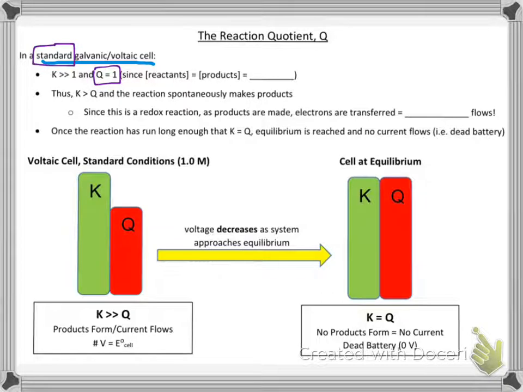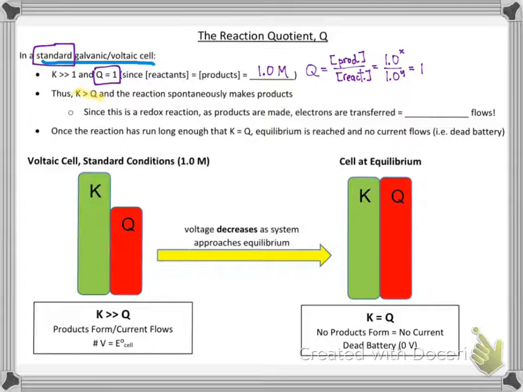However, Q is always going to be equal to 1 in a standard galvanic cell. That's because the concentration of your reactants and your products will be 1 molar. Since Q is still the ratio of products to reactants, your quotient, then 1 divided by 1 is going to give you 1. Doesn't even matter what the exponents are. That means since at equilibrium, the reaction is driven to produce lots of products, but currently you don't have that, this reaction will spontaneously make products, right? Definition of a galvanic cell.